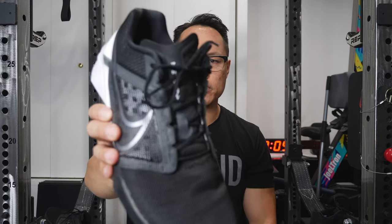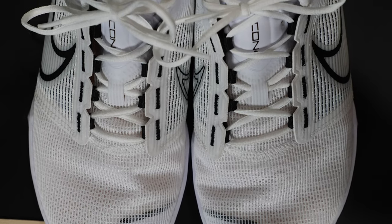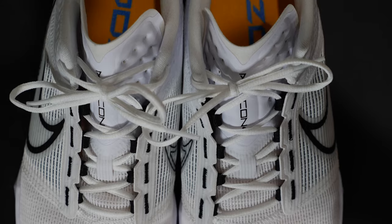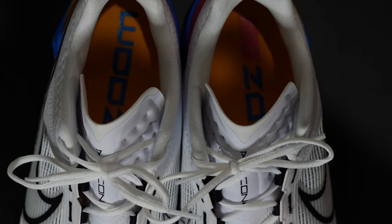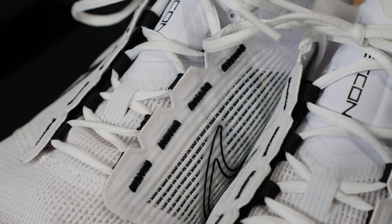The laces this year are slightly different. I thought last year's laces looked a little bit better, but when it came to pulling the shoe tight, they were kind of a pain. So this year is just a normal style, almost like rope lace, but it's not cheap, it feels good, it doesn't come untied, can't really complain about it too much.